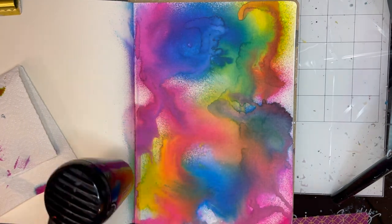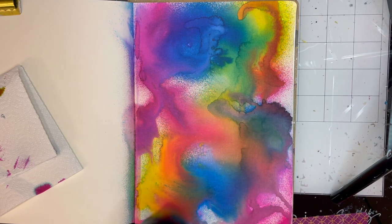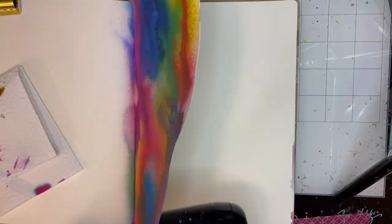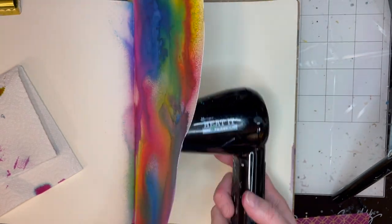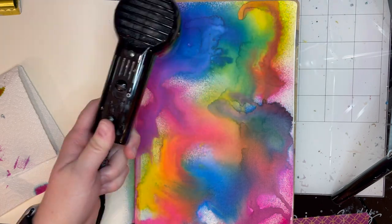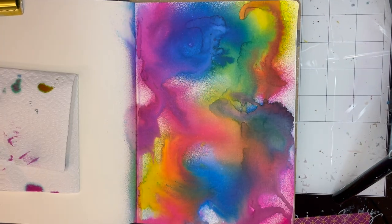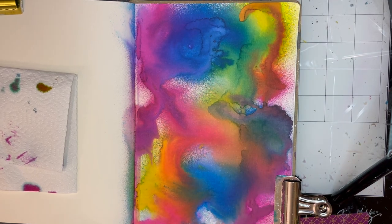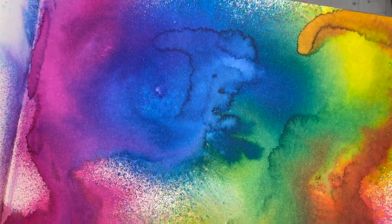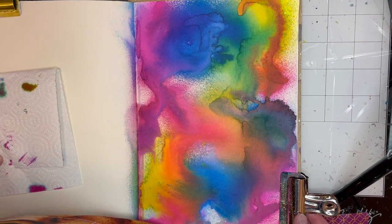So it takes me a little while to dry this because, well, it's a lot of ink and a lot of water. However, I was really happy with the nice swirly mixed look that came from adding these inks to the page. And I'll say it again, I love these Dylusions journals. The paper is great. It does curl a little bit. Hence my clip down there at the bottom, but you know what? That's okay. A little paper curling never really hurt anybody.